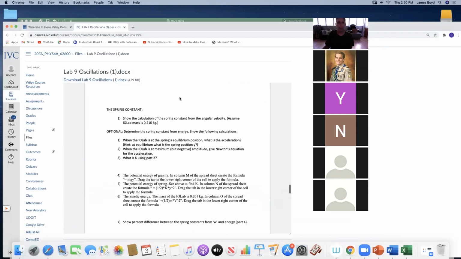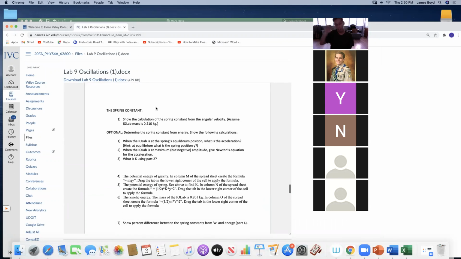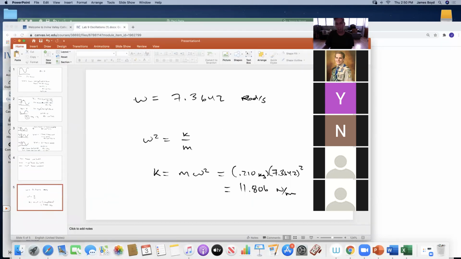It also depends on mass, but I'm sorry, I take that back. I'm doing a million things in my head right now. Omega, which comes from the period, gives you k. But omega only depends on the mass of the iOLab and the particular spring constant, which means the period, right? 1 over T squared is equal to this divided by 2 pi. So I guess I should say approximately within a constant, T squared only depends on the mass and the spring constant.